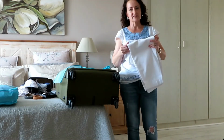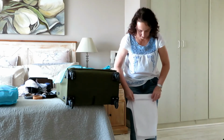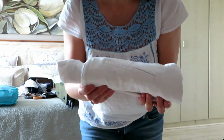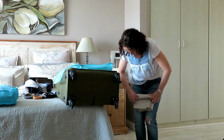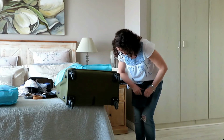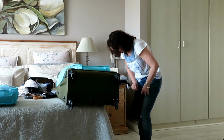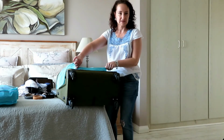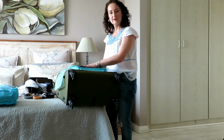I'm going to put all my pants in this one and then just see if there's anything that I can add to it. But again, I fold my pants in half and then roll them. I just find that rolling pants makes them less inclined to crease, and then I can just take them out and wear them. I've got a little bit of space on here, but I don't want to squash it too much because then that'll defeat the whole point of trying not to iron when I get to the other side. So I'm just going to add the 2 pairs of leggings on top here.